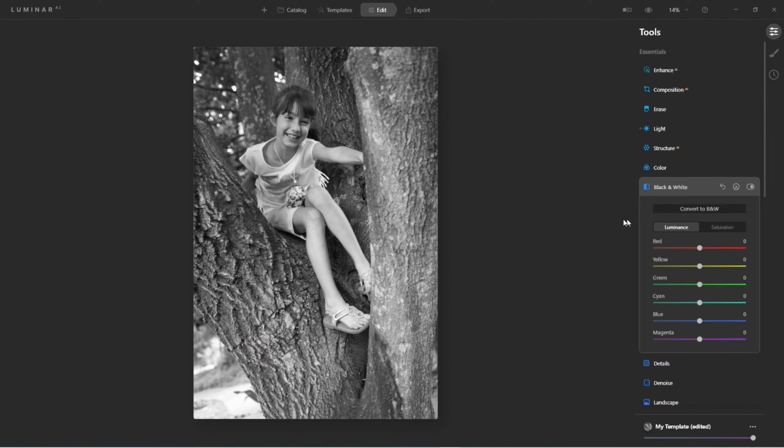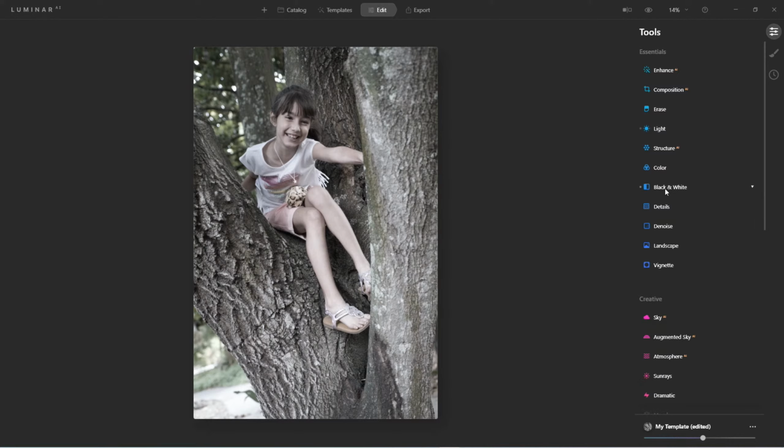This is the easiest way to do it. Let's say come in, make a few slight adjustments. That's it. And I got the image looking the way I like it. Now I can come down here to the master slider and just dial it back a bit. And instantly I have muted colors. All right. So that's the easiest way to do it. Just convert the image to black and white. Then after black and white, go to the master slider and just adjust it until you feel the image has that look and feel of what you're going for. All right? So that's the easiest way.